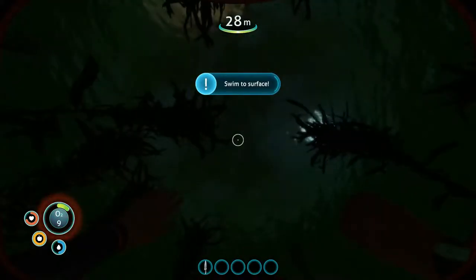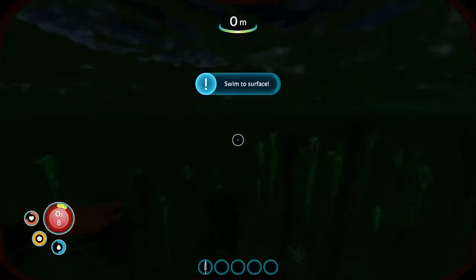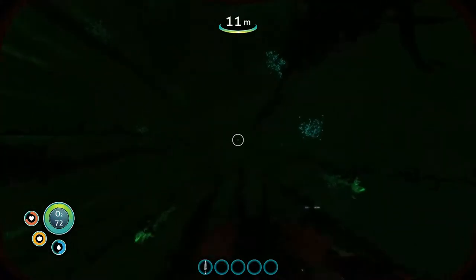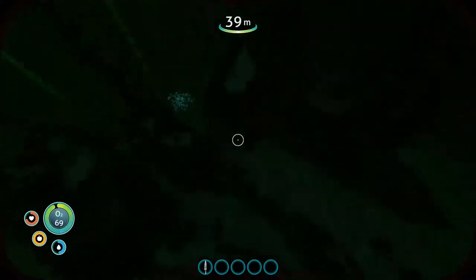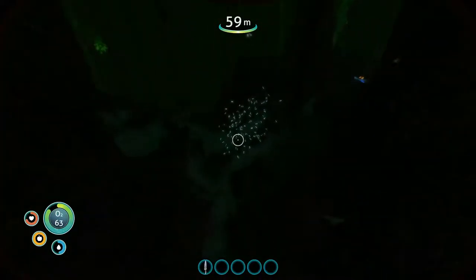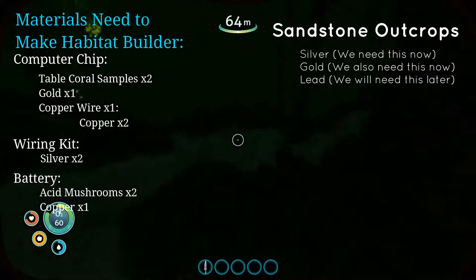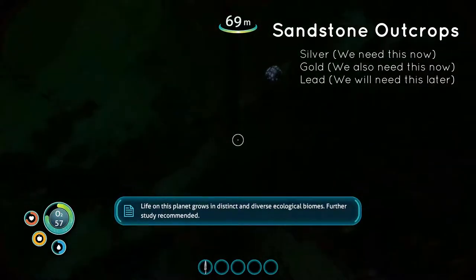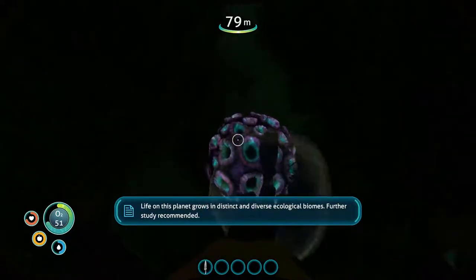Like how we found the limestone outcrops inside of the safe shallows were able to hold titanium and copper, inside of some deeper biomes, such as the kelp forest and a few others around here, there are things called sandstone outcrops. Now these sandstone outcrops can hold 3 resources: silver, gold, and lead. What we're after right now is gold, so I'm hoping we can get it in one of the first few tries, but we will just have to wait and see until we find some.